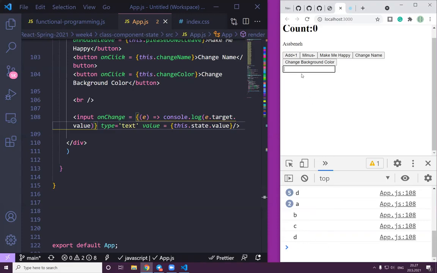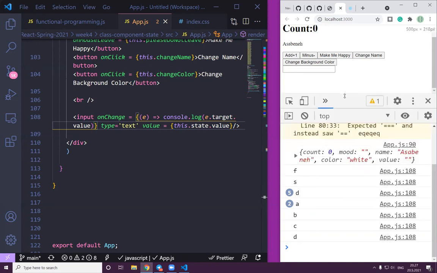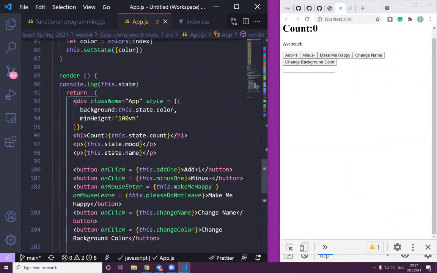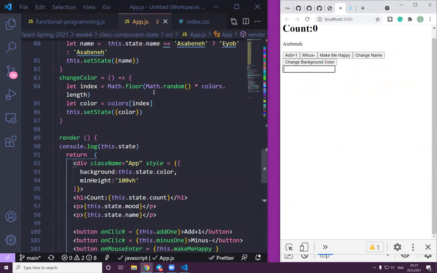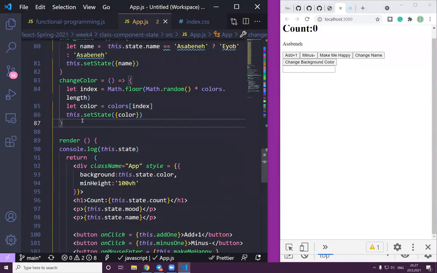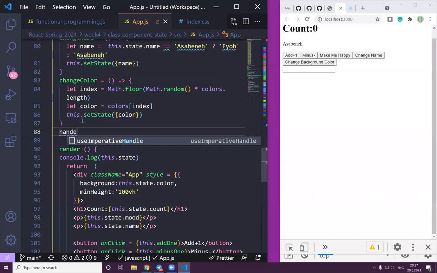Yes. But you know, the user has to see what he's writing from the user interface. I hope you don't expect your user to open the console and check what's happening. So you never do that. Let's fix that. It has to appear here. So how? We can write some handleChange.